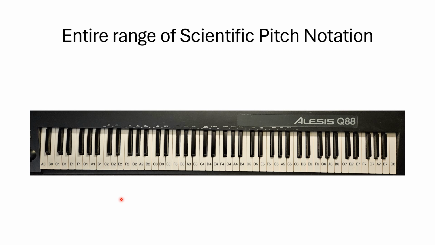Now also, in thinking about accidentals, they will basically be aligned with the white note that it's next to. So for example, this black note right here, which could be thought of as either C sharp 2 or D flat 2. So it's going to have the number 2 either way, whether it's a C sharp or a D flat.